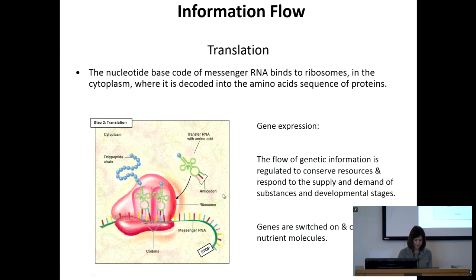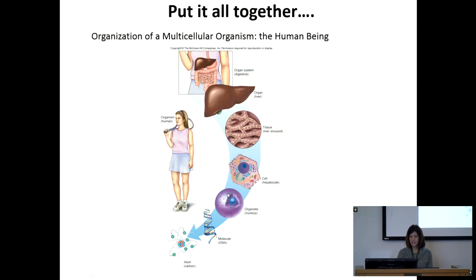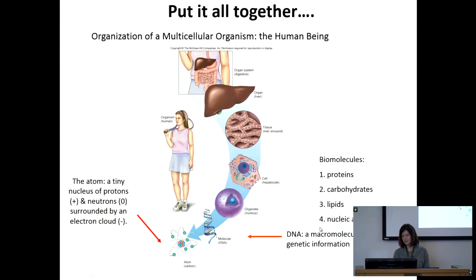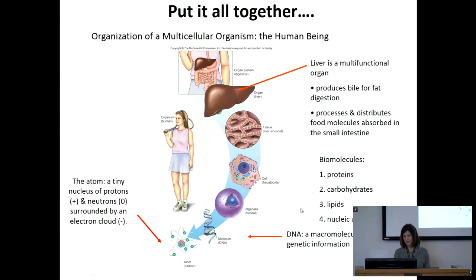Let's put it all together in our tennis playing lady. Silly. We start with atoms, make our biomolecules, make our organelles, make our cells, make our tissues, make our organs, and then we're off to play tennis. All right, so you're going to be responsible for these biomolecules. I'm not going to start with tissues. We're not going up here. We're just going to be looking down in this area.